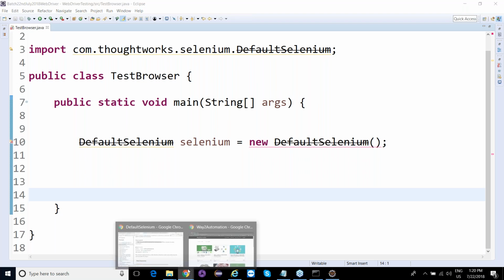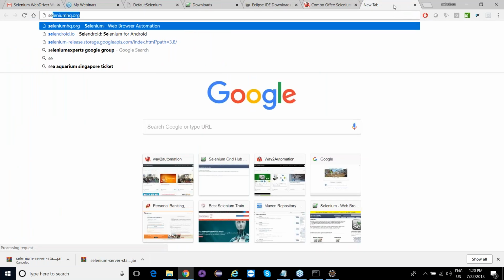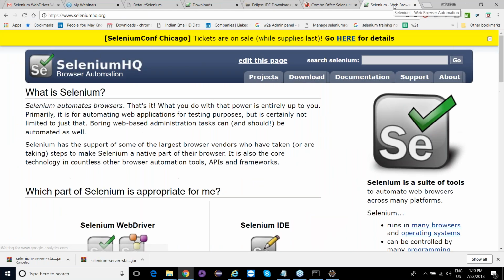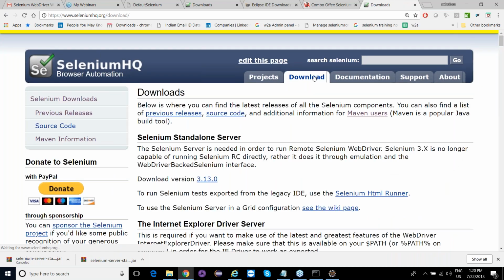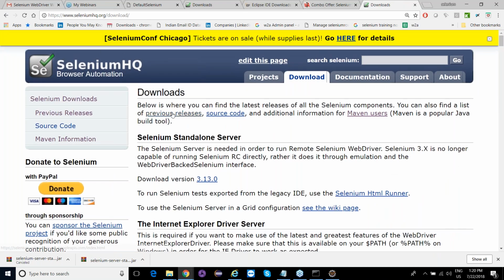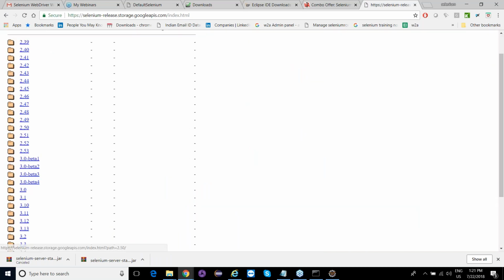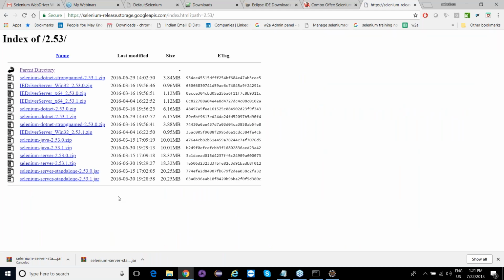No, compatibility is there, but there is some additional configuration you may need to do. I'll tell you what those things are. If I go to download, these are the previous releases. Right, I added 2.53.1. The 2.53.1 jar file is over here.